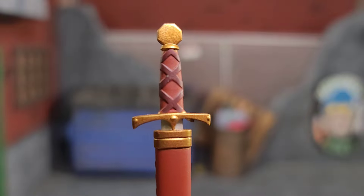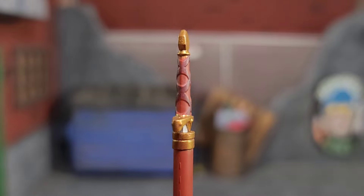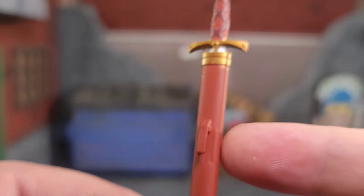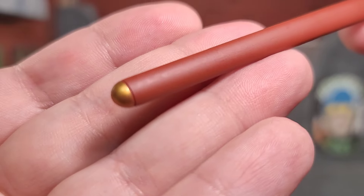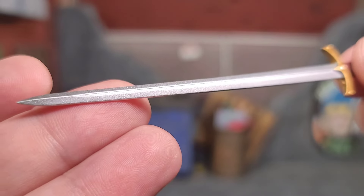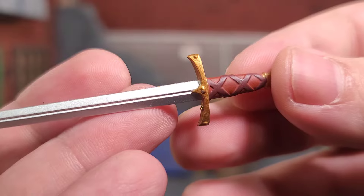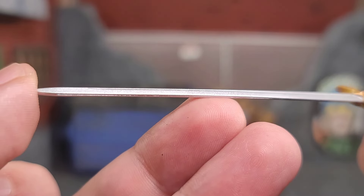You're not going to be a knight without some weapons, and we do get a sword. The handle and hilt look really nice — sculpted and painted well, with gold trimming at the top of the sheath, a little hook to hang it onto a belt, a gold tip, and the blade is painted nice silver. This is a harder plastic so be careful not to snap the blade, but it's also a plastic where you can have it equipped and it's not going to warp and droop.